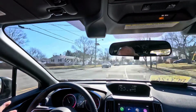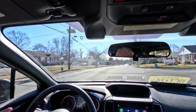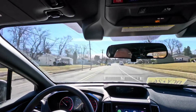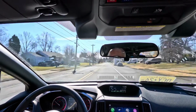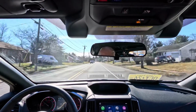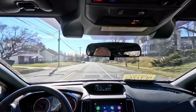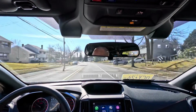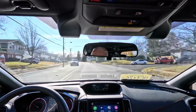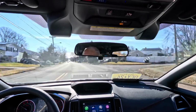But it's a nice feel, it's a nice drive, feels good. The Sport trim, I like the interior, I like the seats. You get some technology in here. You do not get a wireless charging pad, if I failed to mention that, but you do get some USBs. You get your Apple CarPlay, Android Auto. You can plug in, play around with that, enjoy your music or your directions through your phone.